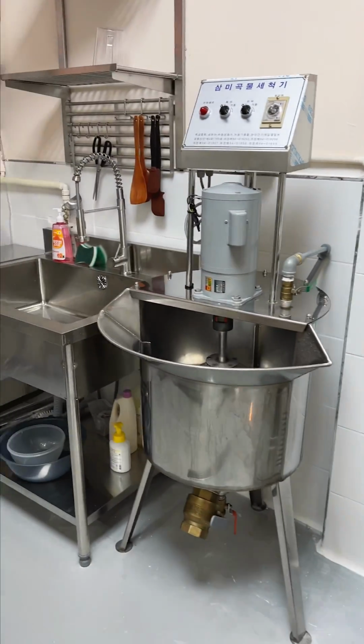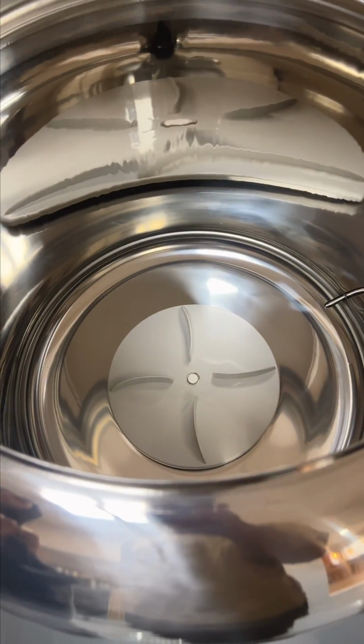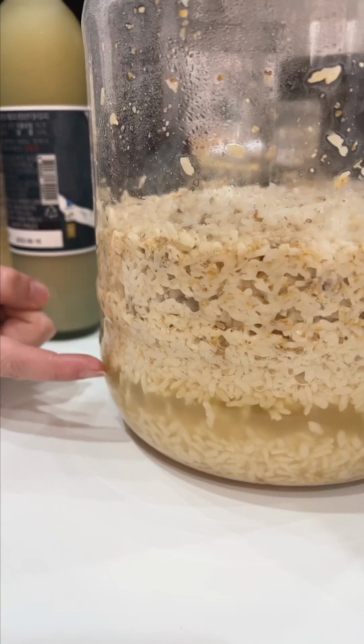We checked out some of the unique equipment they use to prepare the ingredients for larger batches of makgeolli, such as this machine just for cleaning rice, this granite stone mill, and these fermenters that are designed to agitate the sul as it's brewing. Before we got into making our sul, we learned all about the history and the science behind Korean sul making before finally making our own.